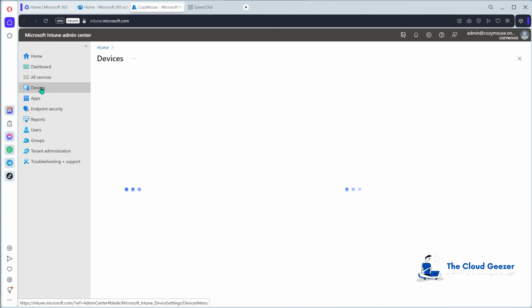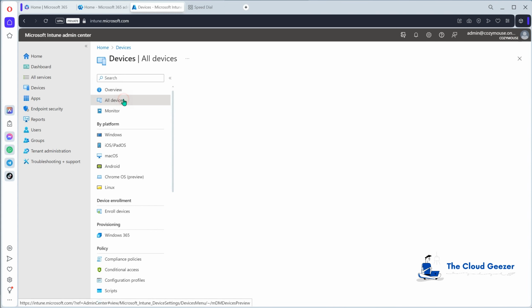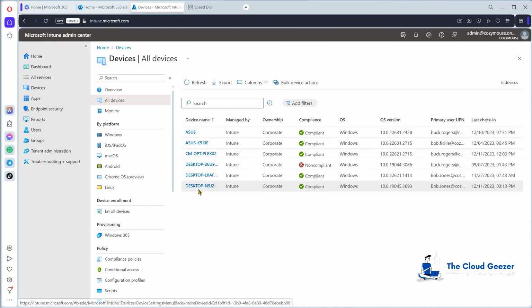If we look at devices, we don't have many in this organization. It's just a test one, but you get the idea. And you can see here we've got some machines. Are they compliant? Are they not? Bit of a mix. And we can see here we've got this guy, Buck Rogers, who we're going to put Chrome onto his machine and see how he goes with it. And then we'll roll it out to everybody else afterwards.